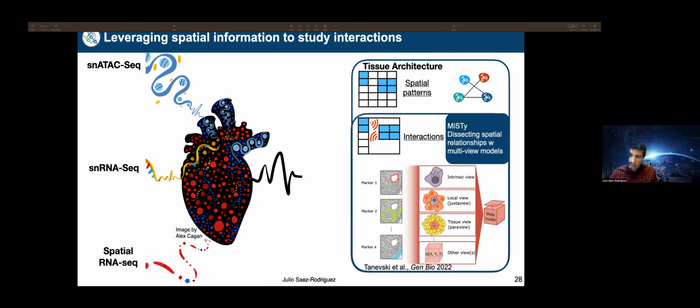Applying this in the MISTI framework, we can perform different analyses on this data. It can be applied to any spatially resolved data, not only to spatial transcriptomics. I will not go into the details of this analysis. It's either in this publication here or in the heart study, where we could use it to better understand how, for example, the presence of a particular cell type in a spot is defined by the presence of other cell types in the neighboring spots, or if the presence of a particular cell type is defined by having particular active pathways in the neighboring cells. So they allow you to start to understand a bit the structure of the tissue.